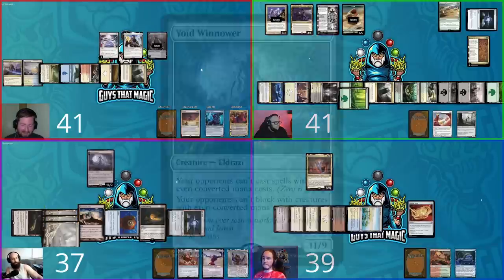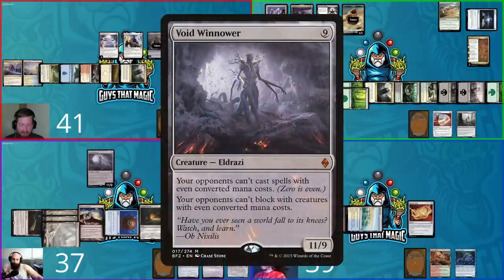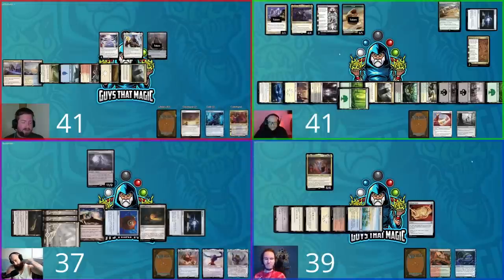3, 4, 5, 6, 7, 8, 9, and I will cast a Void Winnower. Ooh, is that the one where you can't cast even spells? Yeah. Cool. Can't cast even, can't block with even creatures. Interesting. Yeah, that was my top deck, and I really just kind of don't want to discard it to the Eldest Reborn. You have zero cards in hand right now? Oh, no, I told you, yeah, I'm playing top deck mode. Holy shit. Yeah, I'm fortunate that I got this creature, but I'm actually really not in this game.